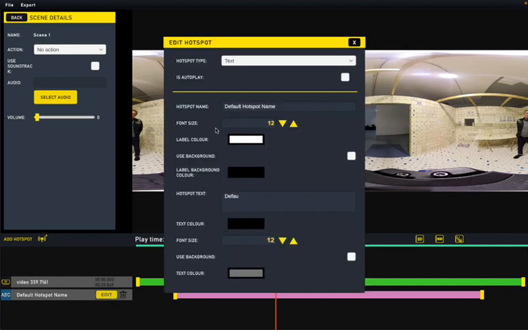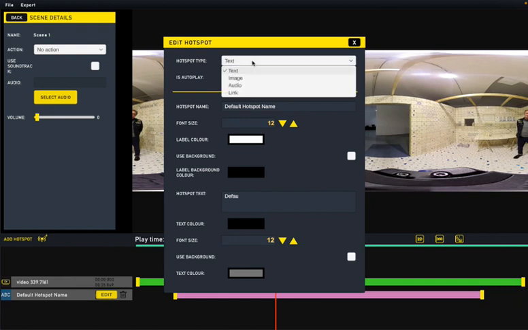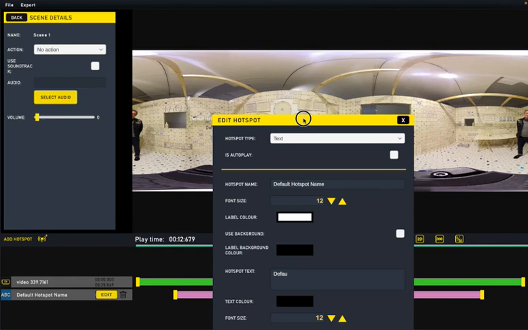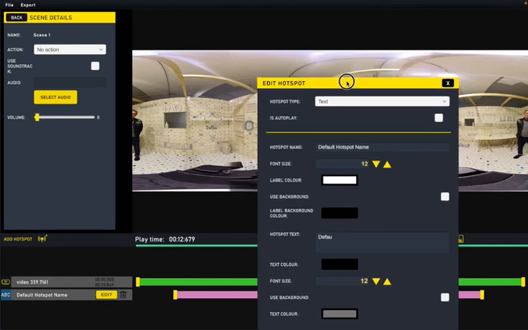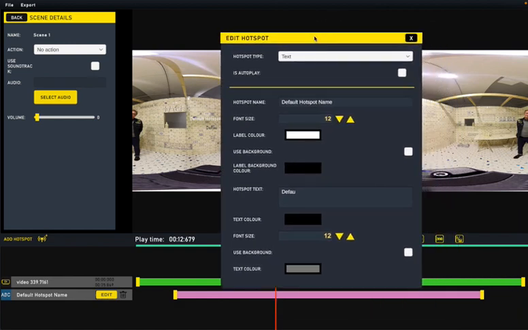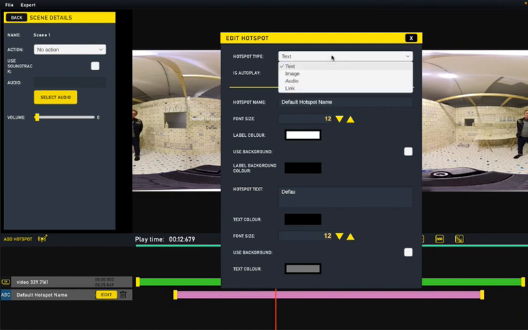And then we're going to want to go in and edit it. With our hotspot, do we want it to, again, when the person hovers over it, and it's not going to look like that in the final viewer, it's going to be a kind of a shimmering, pulsing thing that the person will see. When they look on it or click on it, we can choose if it's autoplay. Do you want some text to come up? So that could be, especially in a non-fiction setting, more information. Do you want an image, a static image to come up? Do you want some audio to come up? So again, it could be a sound effect, a special effect. It could be a voiceover, something like that to add more texture and information to it.